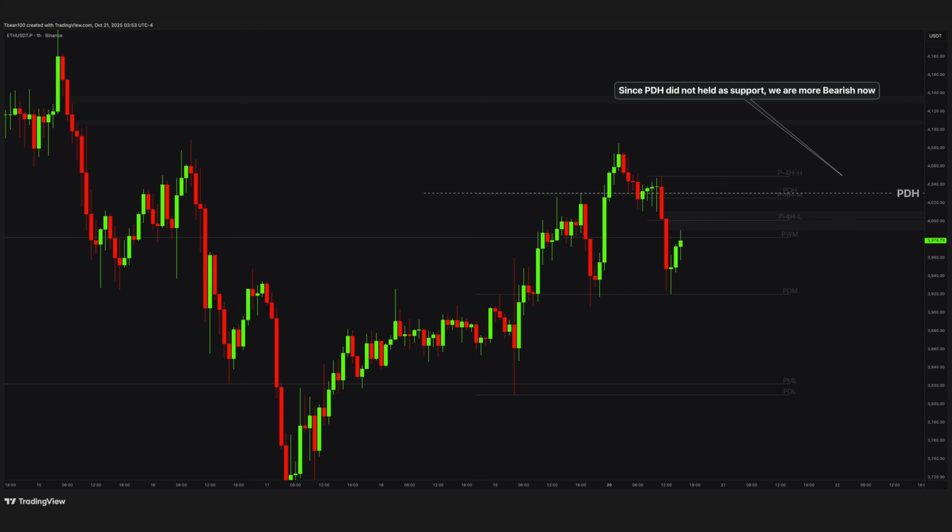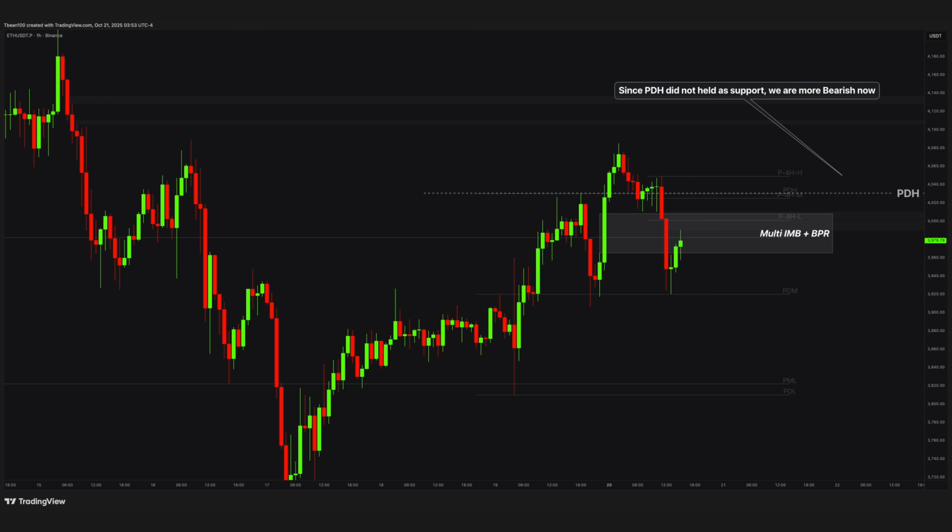So at the moment, we've got one winning trade and one losing trade. So what do we do next? Let's look at the price action and see what it is telling us. Since the previous day's high didn't really hold and it is broken really badly, it is pretty clear that the price is weak and dropping hard when you look closely.